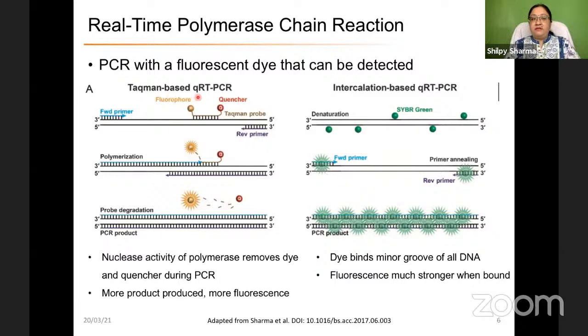TaqMan is a copyright of Applied Biosystems. There are other chemistries like molecular beacons which are used, but they all have a similar chemistry. In addition to the forward and the reverse primers, we have something called a probe here. What is a probe? A probe is a sequence which is complementary to your template.